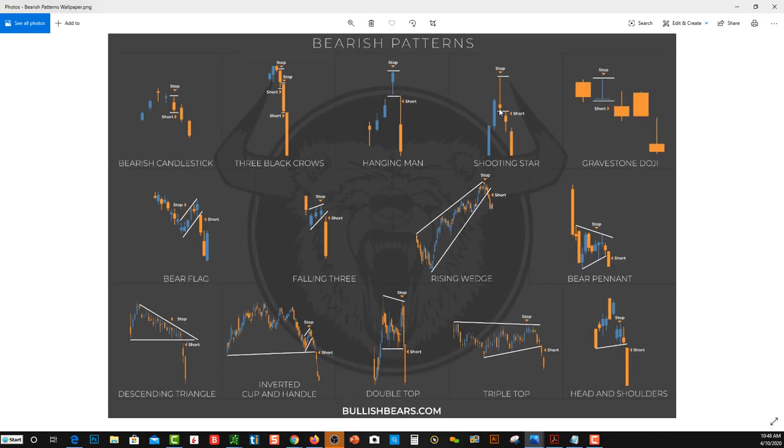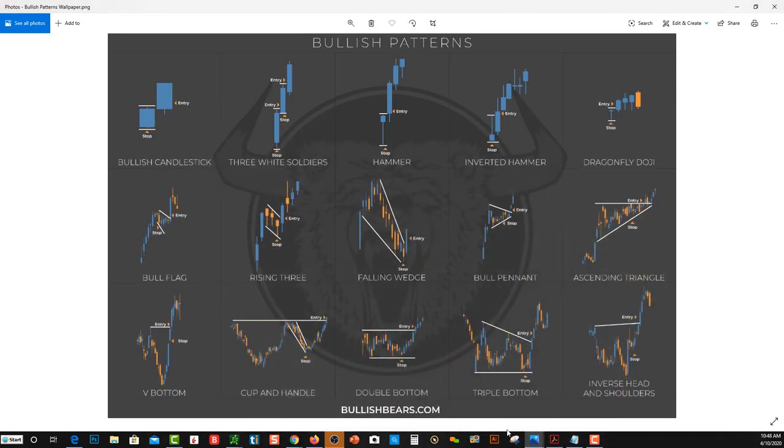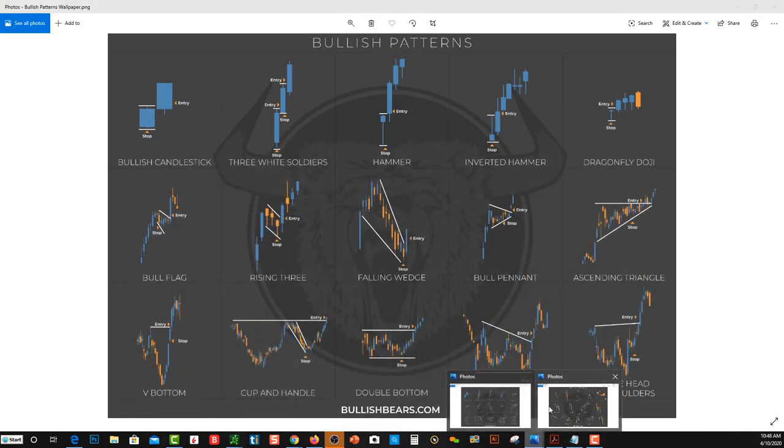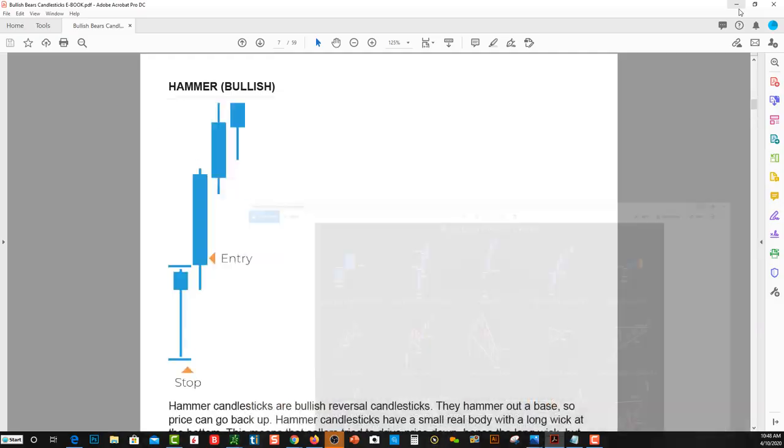You guys see this? That's a shooting star. This has a longer wick. Doesn't matter. It's still telling the same story, right? Price is in an uptrend. Shooting star. What happens many a times after the shooting star is the third candlestick, which becomes an evening star, right? And you'll see an evening star is, let's go back to reversals.